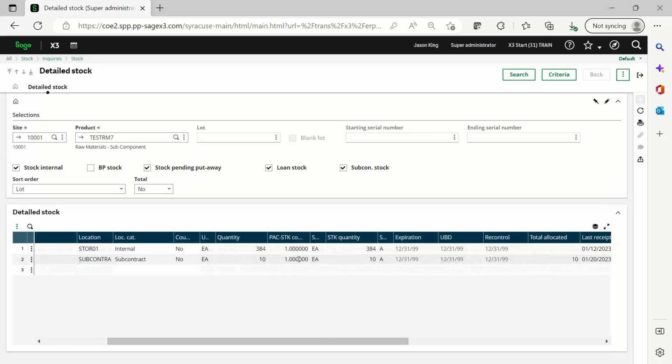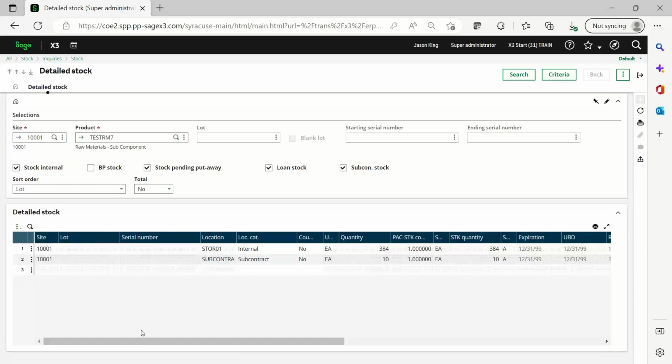It would have been a little more evident if we created a supplier name as opposed to subcontract as a supplier, but it certainly gives us the ability to see the categories where it's internal for the stock on our site, and the location category of subcontract to indicate that inventory, while it's available to us and we have visibility of it, is actually at the supplier location. And there's a parameter that provides you the ability to determine whether or not that inventory is to be taken into account during your MRP calculations.